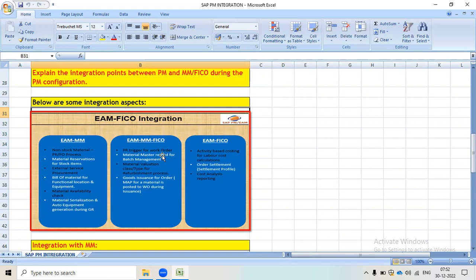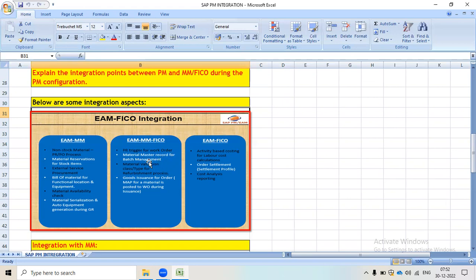If you are going to procure some spare part, for purchasing or procurement, you need some budget. The budget allocation comes under the scope of the FICO module. So this is how in this case our SAP PM, MM and FICO modules are integrated.